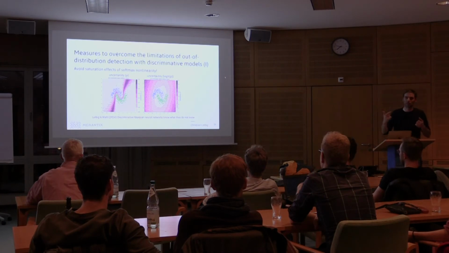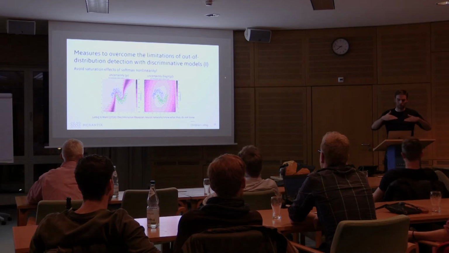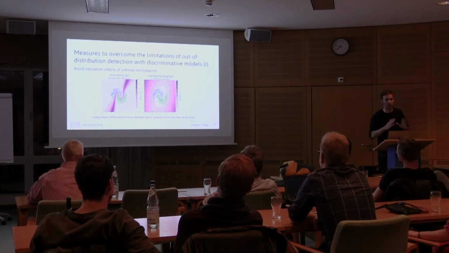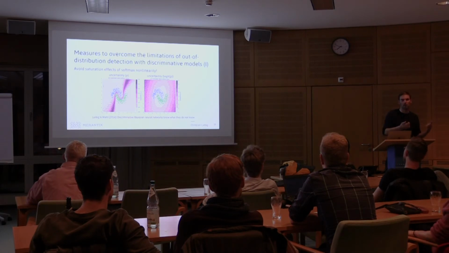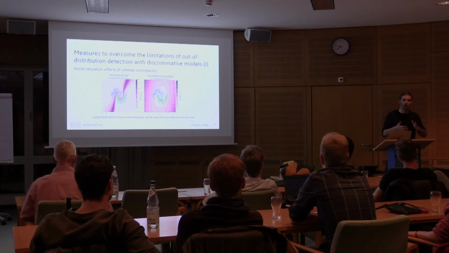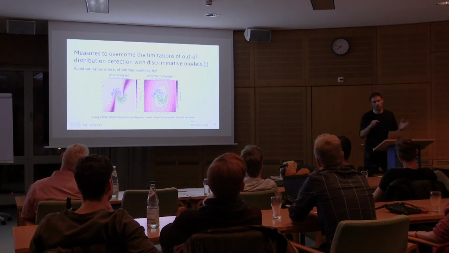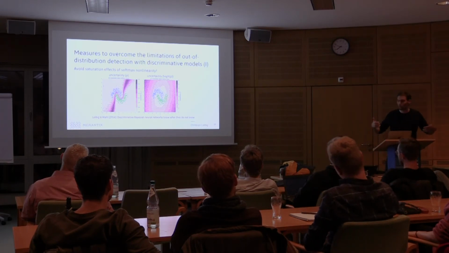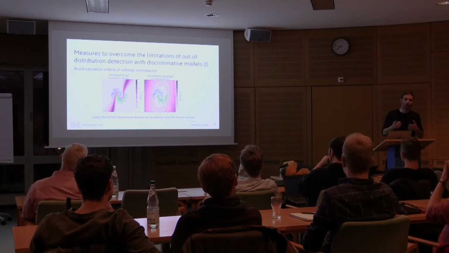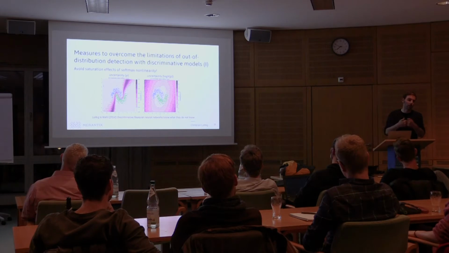So the reason, if you think about it naively, one of the reasons why you don't get uncertainty in this region here, for example, is basically if you take the sigmoid function, and the logits that go in there are either of very high or very low activation, then you are in a saturating regime. Even if the variance is high, so even if there's lots of uncertainty, because of being fed through this nonlinearity, it's going to be squashed into zero or very small variance. So I thought, okay, what can you actually do? Well, you can manipulate the input such that it gets into the sensitive regime of this nonlinearity again, in order to make this fluctuation come through.